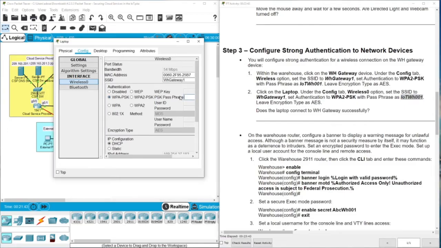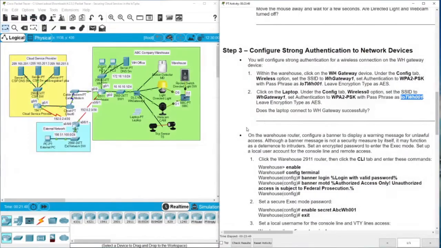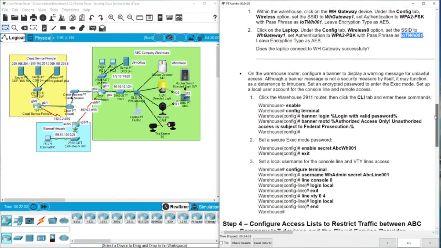Let's see the authentication. The passphrase is this one. And then we select. As you can see now here, the laptop is connected to the gateway. You see these hyphens. It means that there is a signal connected to the gateway. Alright, we also have done with this part.